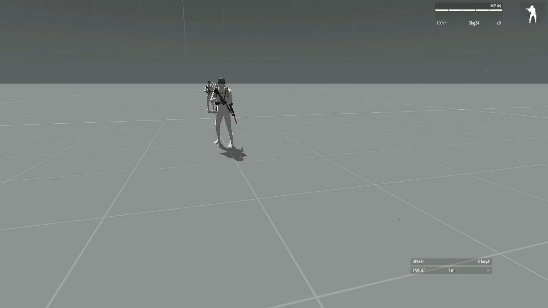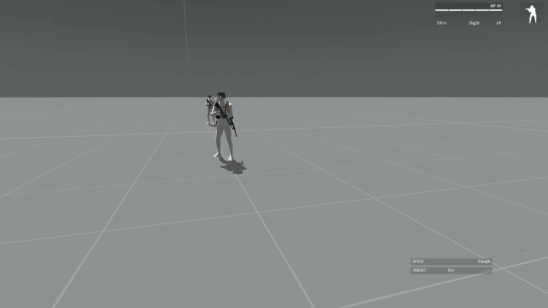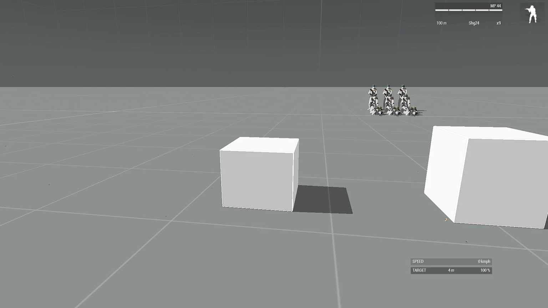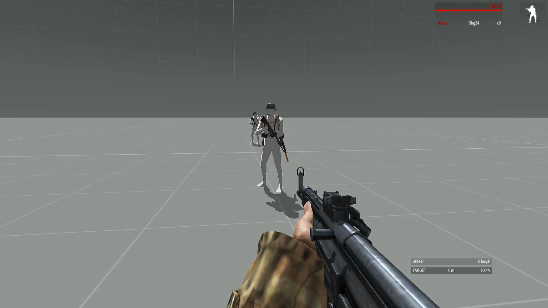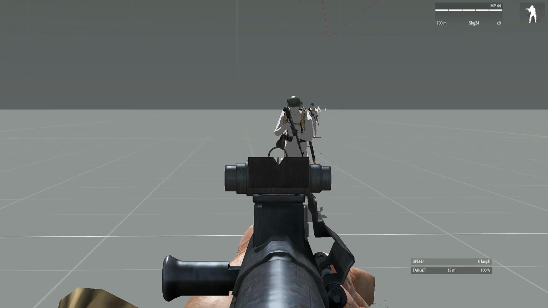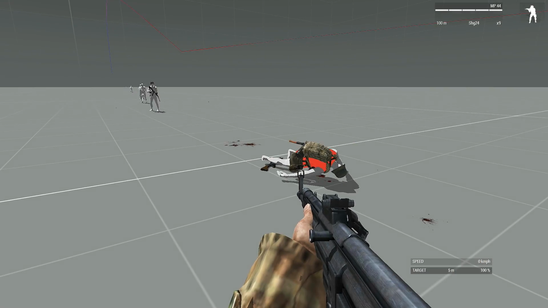Alright, our next feature is called Bloodlust. What this does is add blood, bleeding, dripping, gibs, vaporization, and all kinds of crazy stuff. So let's shoot some guys and see what happens. You got blood splashes. Other blood splashes.